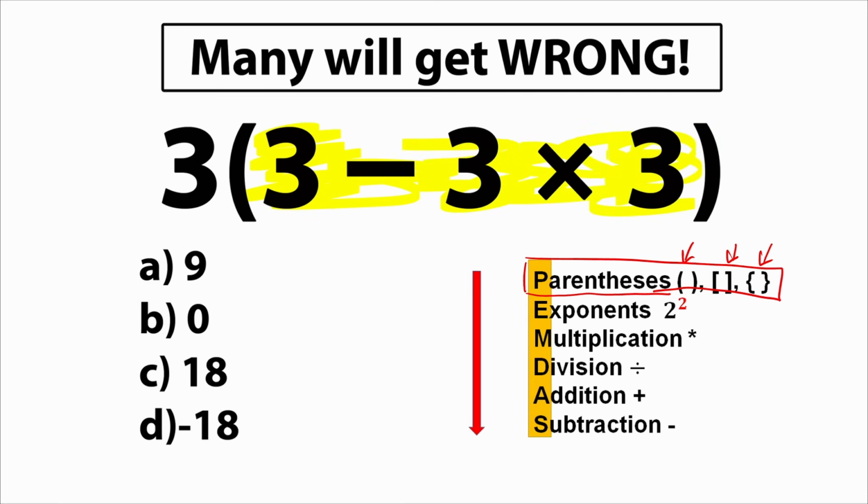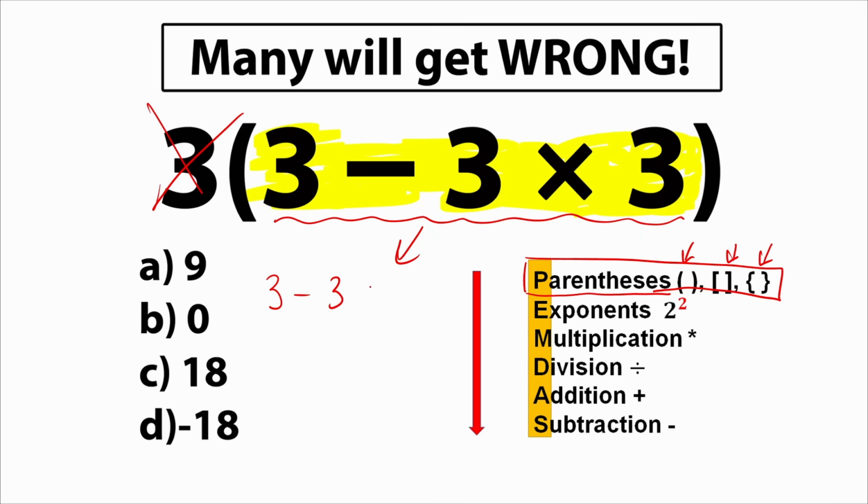The first step to solve this question is to simplify this expression in the middle between these parentheses. We have this expression, so let me just rewrite it. For a second, let's forget about this 3. We have 3 minus 3 times 3. Right now we don't have parentheses, we have a basic expression, but we know that we need to simplify this expression in parentheses first. And how can we do this? We have subtraction and we have multiplication. So we have two mathematical signs, and right now we need to find out which sign has the higher priority.